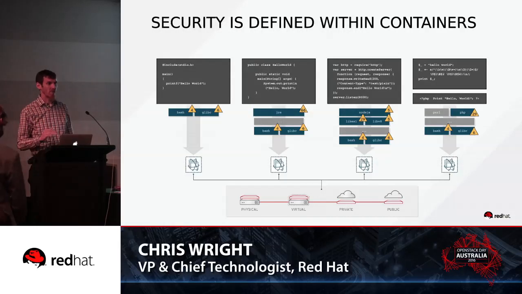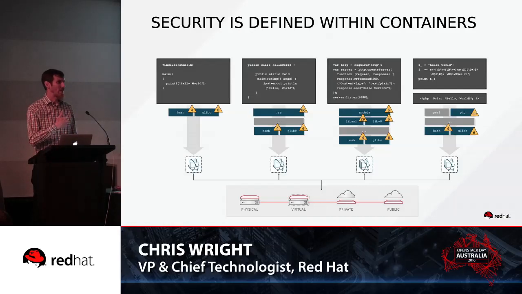A little bit hard to read, but this is a Hello World program written in a number of different languages. And what you see underneath is that in any of these languages, there are a large number of security vulnerabilities that have happened over the course of the last year. This is why we care about being able to rapidly introduce new images where the ownership may be coming from the platform side rather than the application developer side. Trying to satisfy that CIO requirement to say, how can I maintain security in this infrastructure?